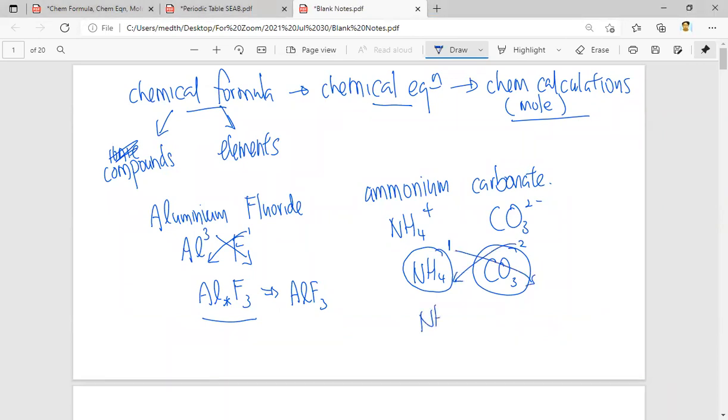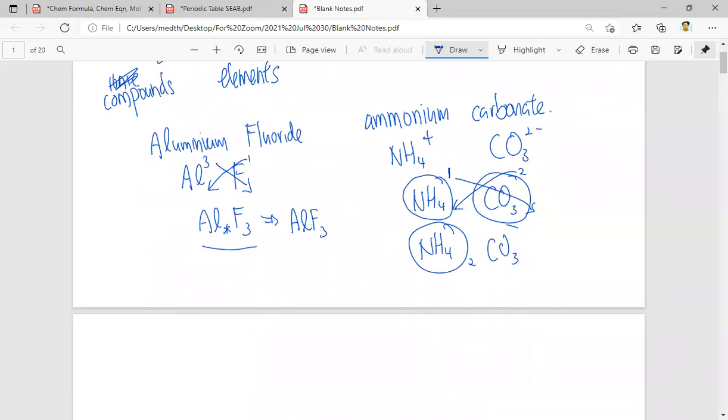So I'm going to get NH4, 2 of them, CO3, 1 of it. As we remember, whenever there's only one of it, we don't write the number 1. Because this big circle here outside got no number, you just take it as 1, so I don't need to draw this big circle also. Once I've gotten this, I will convert this into the regular formula that we tend to see. It's NH4 bracket 2, because this circle represents bracket, CO3. So this is actually ammonium carbonate.